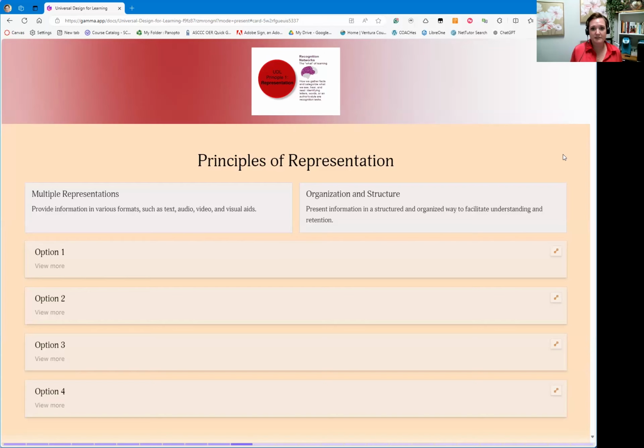This is also why I'm such a huge advocate for utilizing Canvas and a huge advocate for open educational resources, because it gives you that opportunity to put all the content in a Canvas page or whatever online resource you're using that represents it in multiple ways right there.